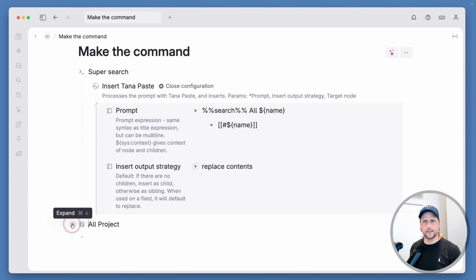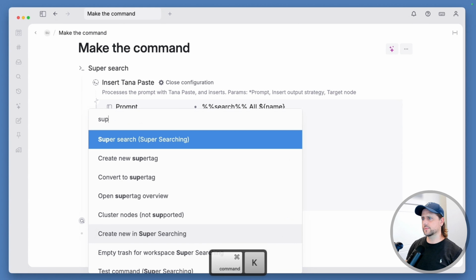Now, the last thing that we're going to do is key binding, creating a keyboard shortcut. And that is not the most intuitive, but it's super easy to do. All that you have to do is hit Command K, bring up the command that you're interested in creating a keyboard shortcut for. Super search is right there.